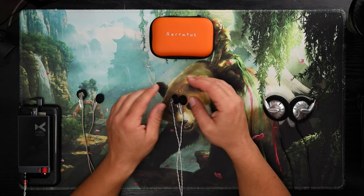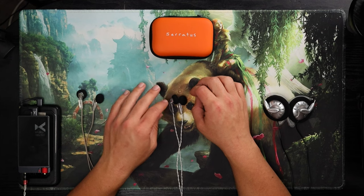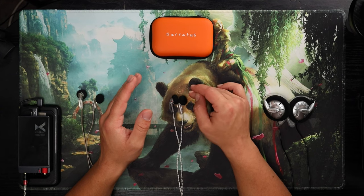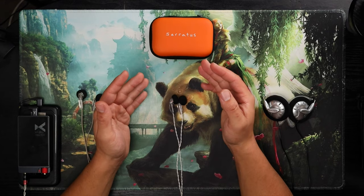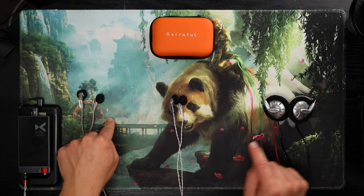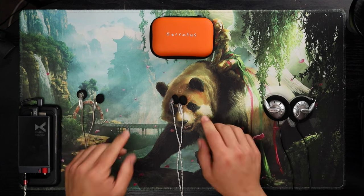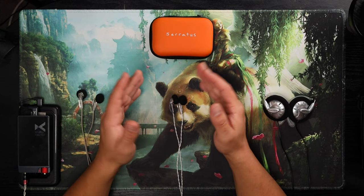I need to talk about this. I had no idea an earbud could do this, so I'm still trying to figure out in my head — am I impressed because this is an earbud that's doing this, or am I genuinely impressed with the sound? I hooked it up to my multi-channel amplifier, volume matched it with the Monk KSC-75 and Hifiman Sundara because I wanted to really put it to the test.